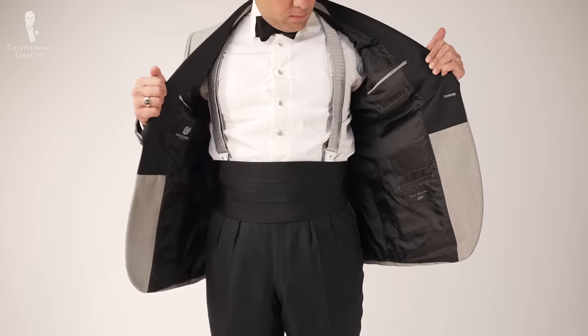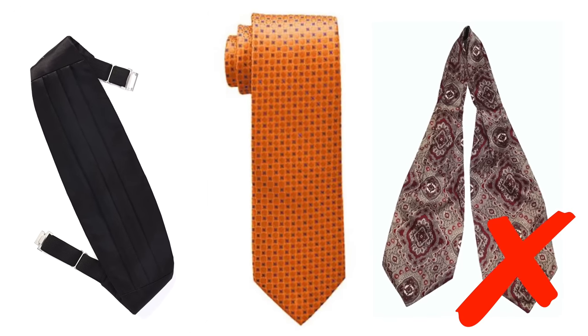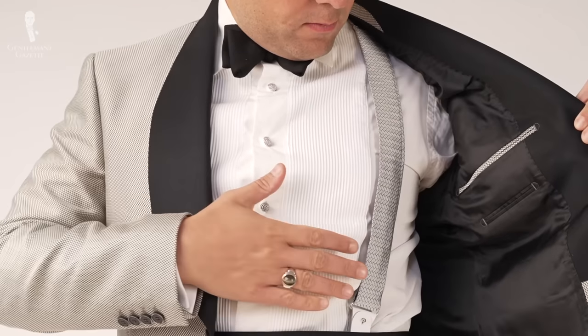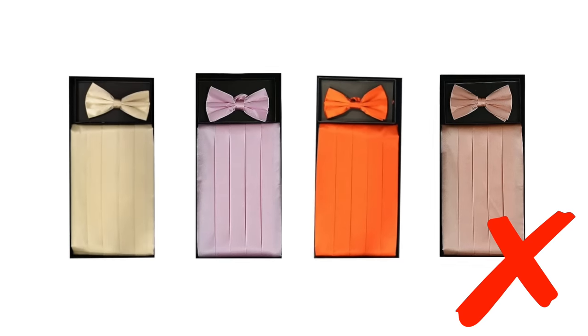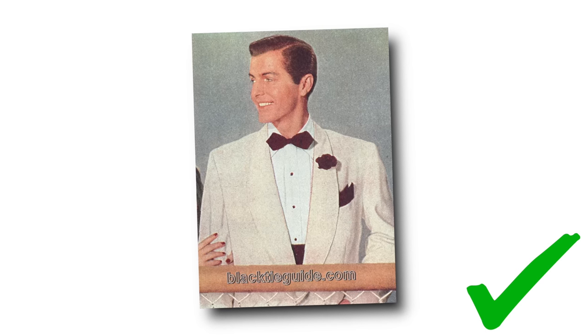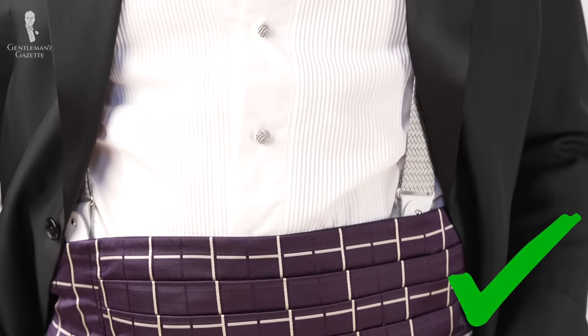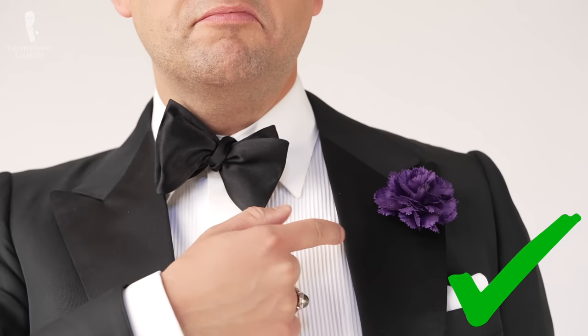Any other do's or don'ts? Unless you're into costume history, wear the cummerbund with evening outfits only, and always wear it with a bow tie — not a necktie, ascot, or anything else. If your cummerbund is black, you also want a black bow tie. If your cummerbund is a different color, I still suggest a black bow tie. Try to avoid matching colors — it looks like it came from a cheap rental set. If you want to set an accent with your cummerbund, keep it to one color that is not black or white; otherwise there's too much going on and it destroys the somberness of a black tie ensemble.